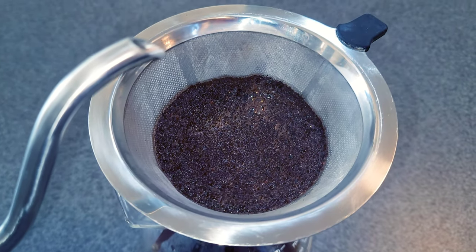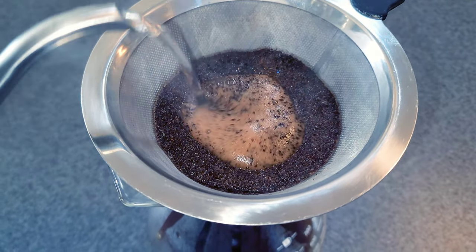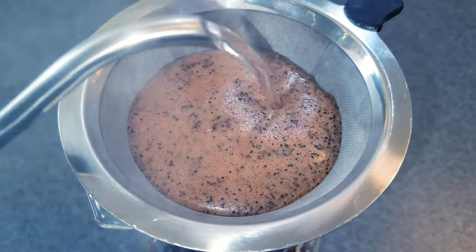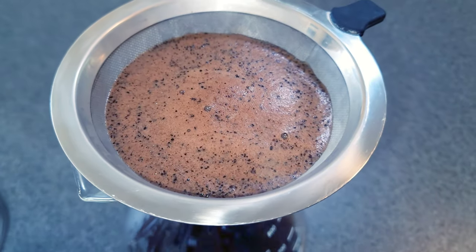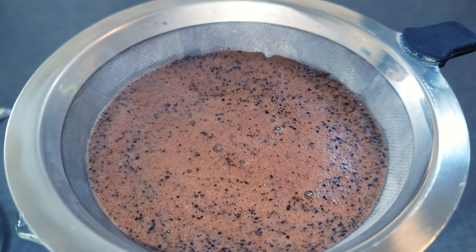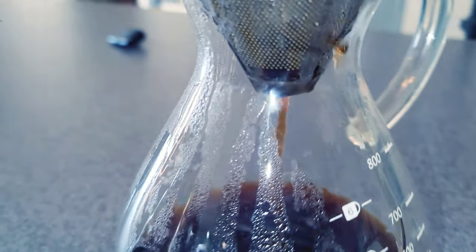Let's go ahead and hit it with the first pour. This is gonna tell us a lot about the freshness and the quality of the beans. Woo, look at that plumage right there, people. Wow, all right, that is what you want to see. And it keeps growing and growing as I pour. That is awesome. That really shows you that there is some quality in these beans, and it shows you that these beans are fresher than the rest out there.